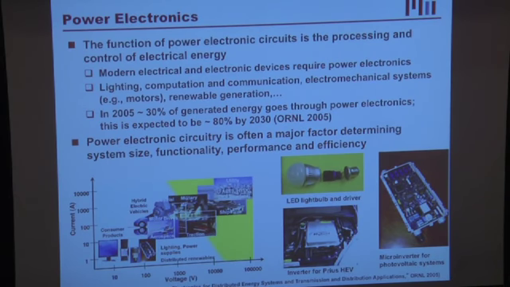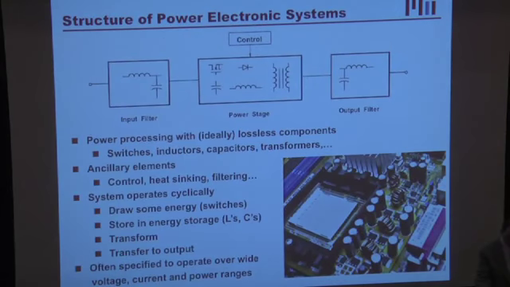Never mind the losses in the LED. It never even gets there because it's typically lost in the power electronics. So we really need a tremendous amount of innovation in energy conversion in order to enable future features, more sophisticated uses of electricity, and to get higher efficiency in these systems.